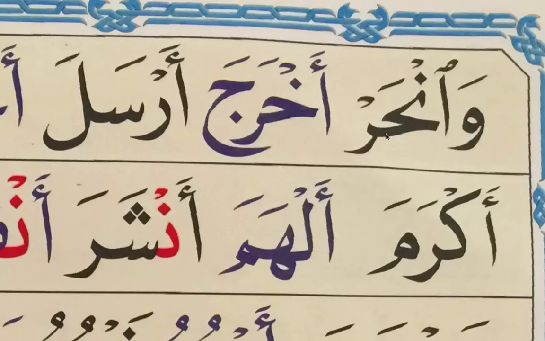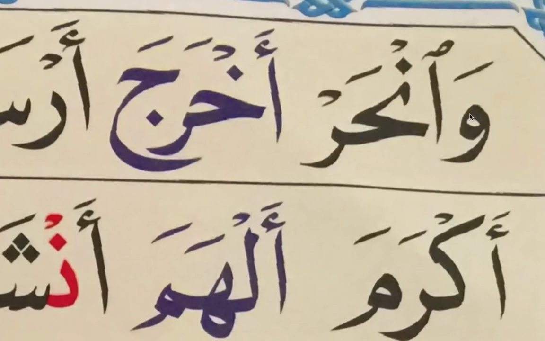I want you to know that when we cover ahkam an-nun as-sakina wa tanween, the reason it's done this way is this noon sakin is done with idhar, or we're showing the noon, and this is done with ikhfaa, or we're hiding the noon. And you will see what it sounds like when I go over both of these words. So let's get started. What I'm going to do first, as a special exercise, is this word, which is 'wa nhar', and this word 'ansharah', and you will hear the difference between hiding and showing the noon. So let's get started.